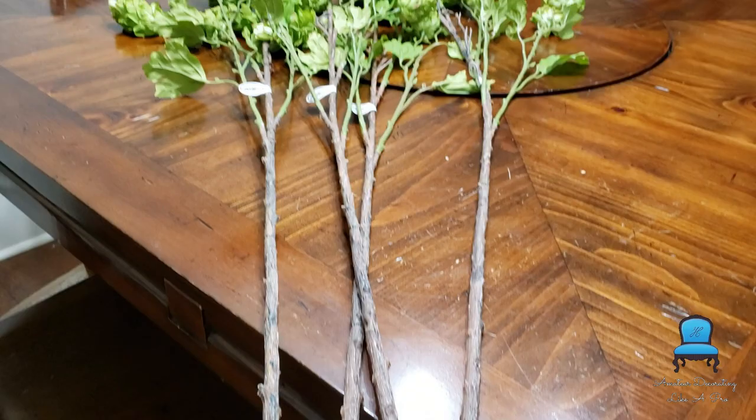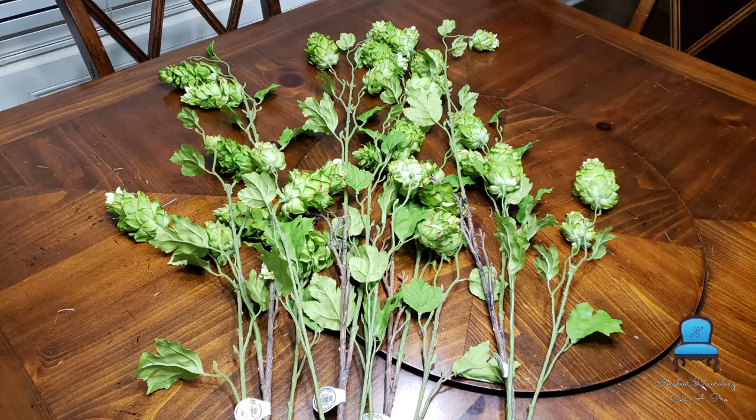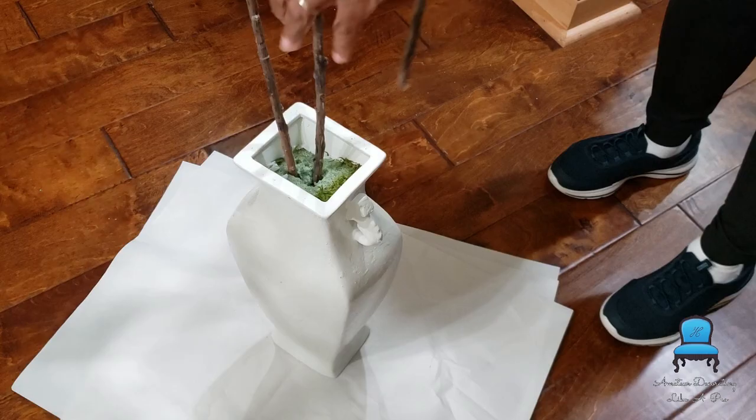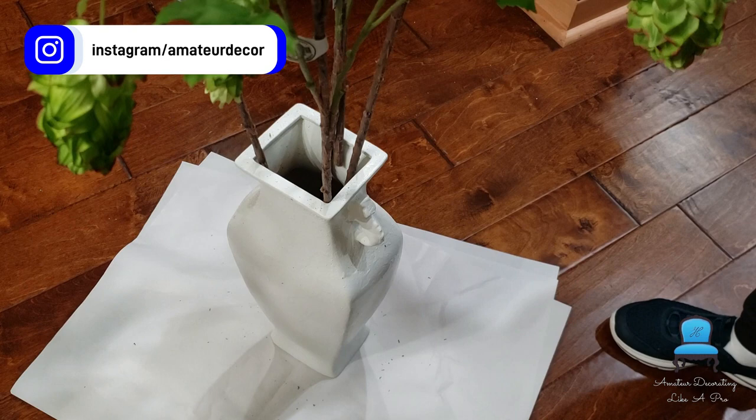These five large picks are from Hobby Lobby. You know how it is, 50% off florals every other week. This is a Goodwill vase that was spray painted with some old white spray paint, so I think I'm going to eventually paint it to be an accent color, so for now it is white.